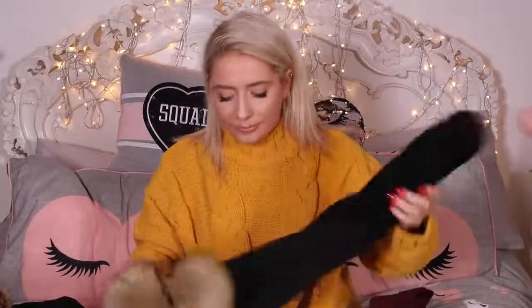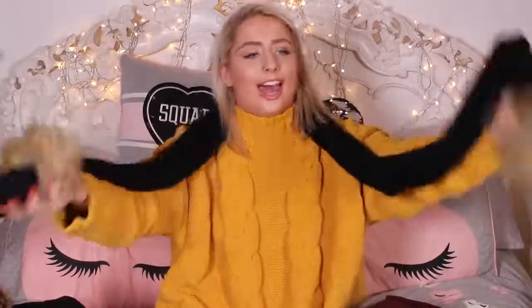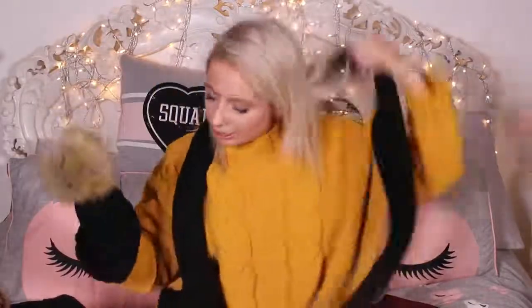I've just asked my mum, she's gonna go fetch it for me. So I got this scarf and hat that came as a matching set. It's called a pom-pom matching set. It's so cute. So this is the scarf with the little pom-poms at the end, the faux fur, which is so cute. And then the hat, this is what the hat looks like. It's pretty much similar to the other hat that I showed you, but it's just got one big pom-pom at the top. And it goes really nicely with the scarf.